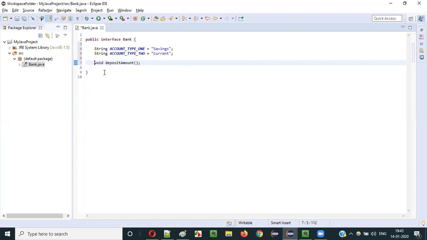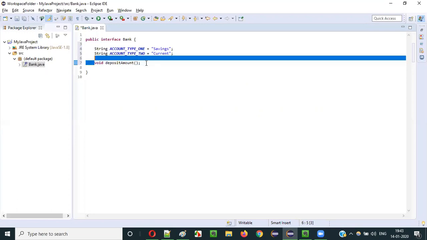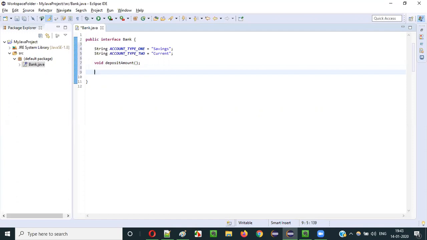And also you don't have to specify it as public because by default this method is public. You don't have to specify any access modifier because only public is allowed. As explained in one of the previous videos, the methods inside the interfaces are of public and abstract type by default. void withdrawAmount is another method.